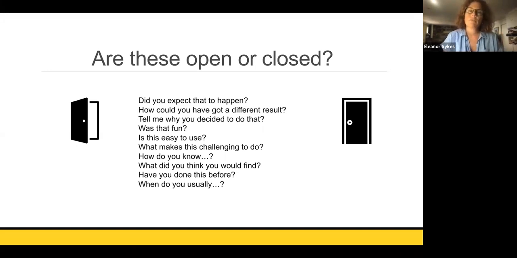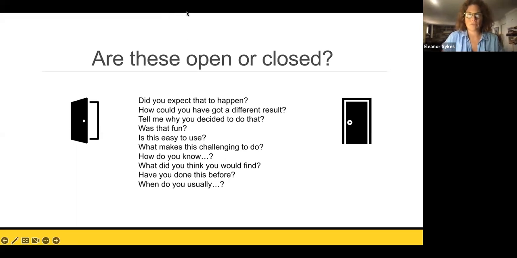How could you have got a different result? Can you see the difference there between did you expect that to happen and how could you have got a different result? So it's asking almost the same thing, but did you expect that to happen? You could reply yes or no.